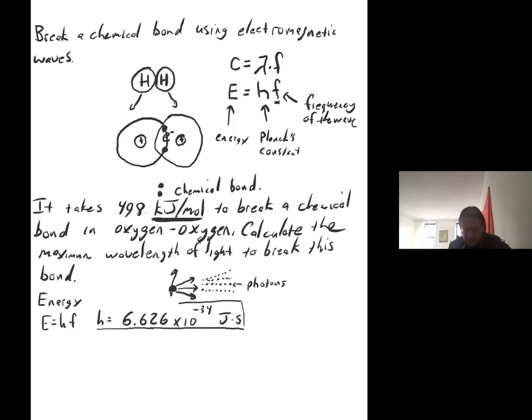Okay, so keep in mind we have two constants that you have to remember. The first one is Planck's constant, and then the second one is the speed of light in a vacuum. This is meters divided by seconds, right? So those are our two constants that you use for this discussion. Okay, so here's the logic then. They tell us how much energy it takes to break a chemical bond in oxygen. Okay, they call it a double bond. That's perfectly fine. You don't have to worry about that yet.